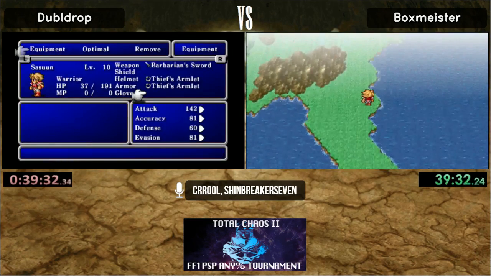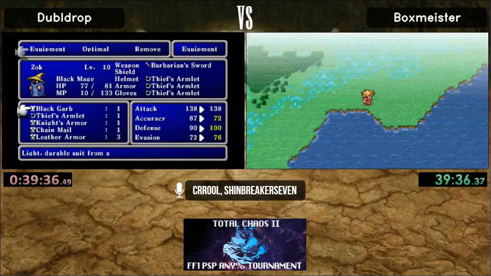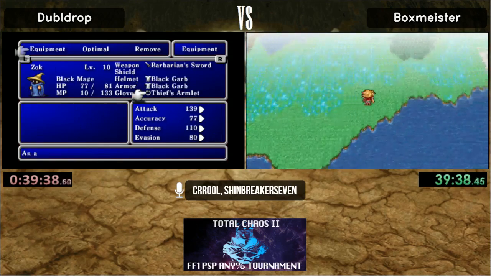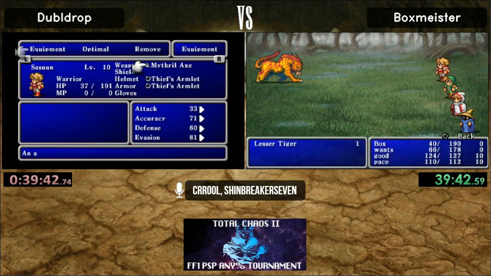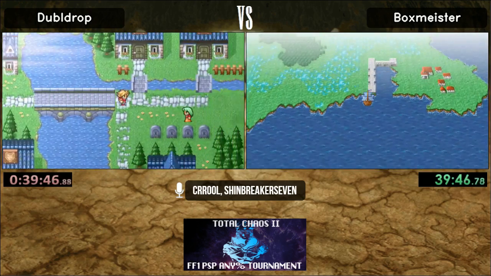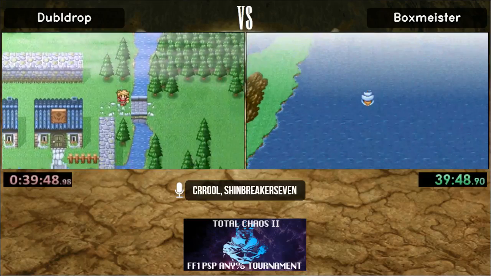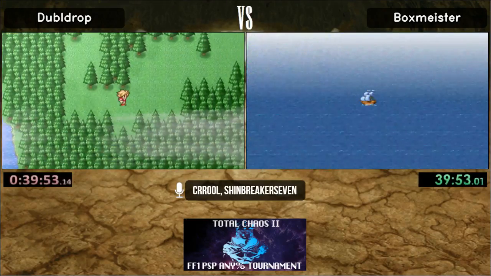Now this definitely puts Boxmeister quite a bit behind. Dubldrop is now getting his next bit of menuing done, the Blackguard menu, which is the next upgrade of the Thief's Armlet, so to speak. It gets him some extra agility, makes running even faster, and he's going to be the first one to get the canoe. Now, once they get the canoe, they've got about 3 options as to what they can do.